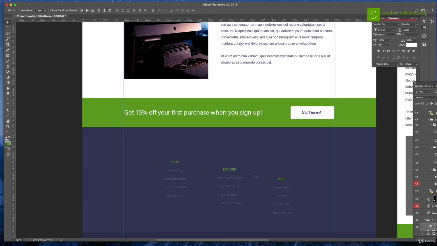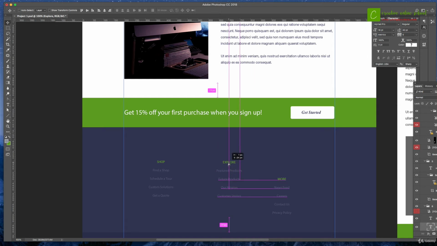Alright, so now I get down to the footer area here where I've got a couple different menu items, but they're really all janky and floating around here. I want to line them up, so I'm going to go through the alignment process one more time. So we'll just make sure I've got one where we want it to go. So that's pretty good there, but I want to line these other ones up off it as well. So if I command click, I can choose the other layer. As I start to pull it up, I'll see where it starts to line up on the item next to it. So I can see I get that vertical line going across the top, so I know that's lined up. And if I pull it left and right here, I can see a vertical pink line. That's going to show me that I'm centered within the page. So that's a great place to be.